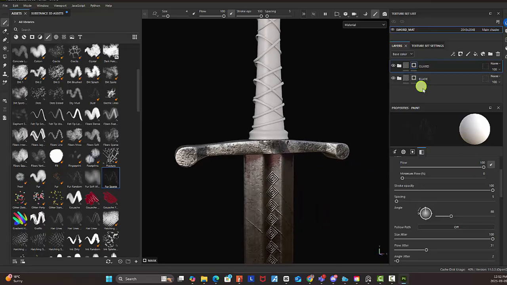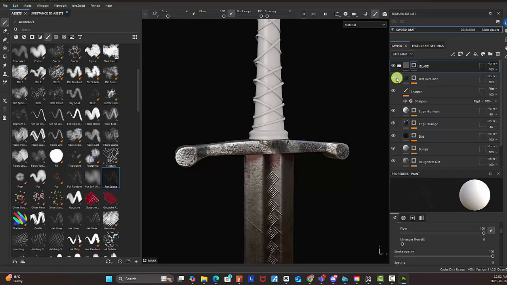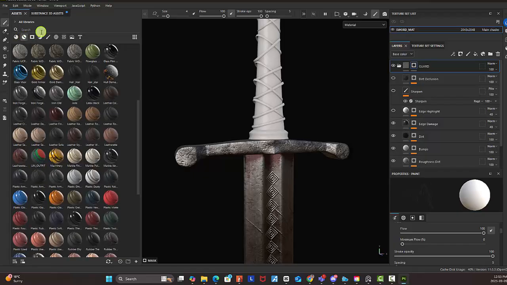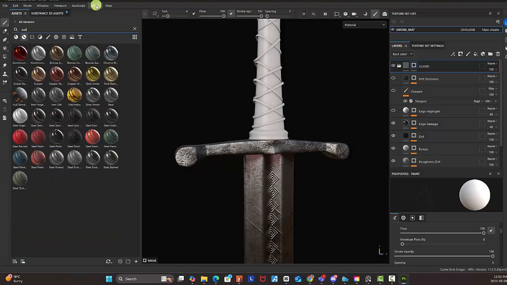All right, I'm gonna go back to my brush tool. So the guard is like that. Okay, and I'm gonna open up this folder. This has a lot of stuff that I like in here. If I go to the smart material, type in metal.